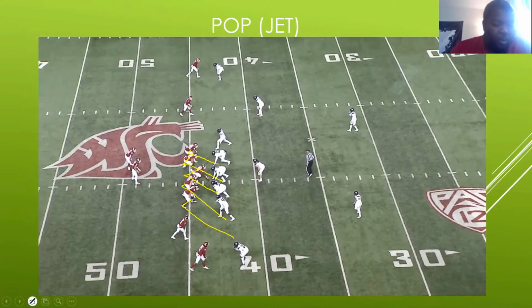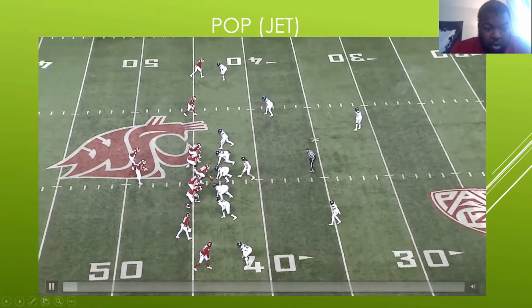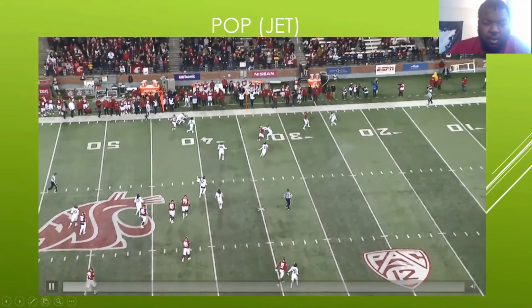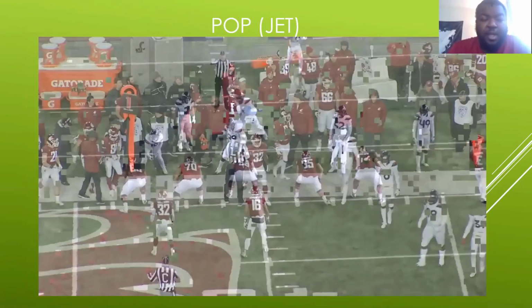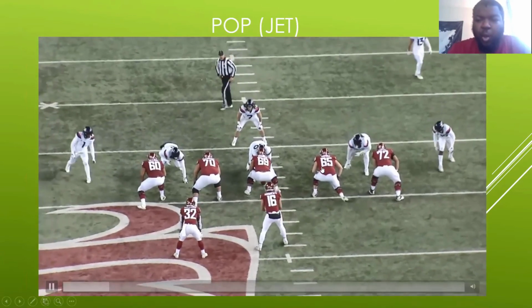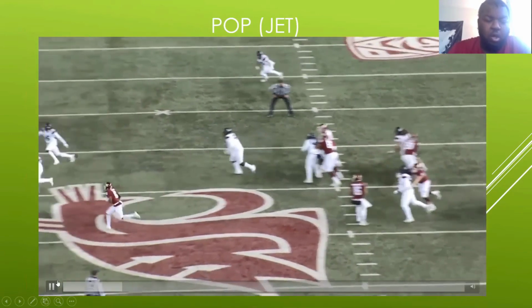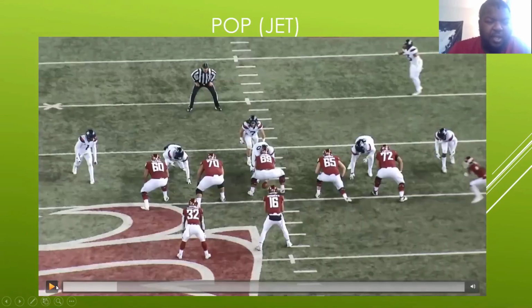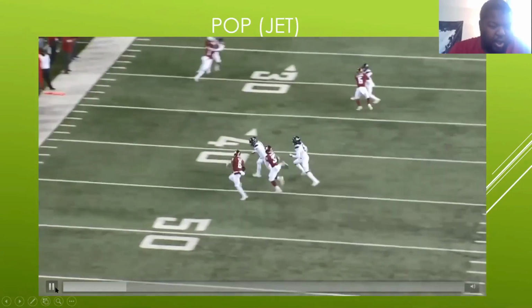Okay, so let's race all this, roll it. We'll see the motion, and everybody's just zone blocking the opposite way. Okay, if you got a really, really fast guy that can get to the edge quick and you want to find ways to get him the ball, this is a good way to do it. Okay, we all zone block away from the jet call. All right, it frees that defensive end for just a second, just enough for us to get the edge. Okay, that's a good play.